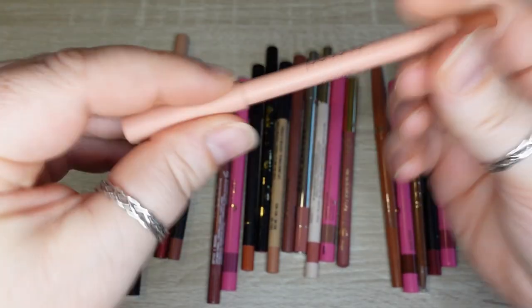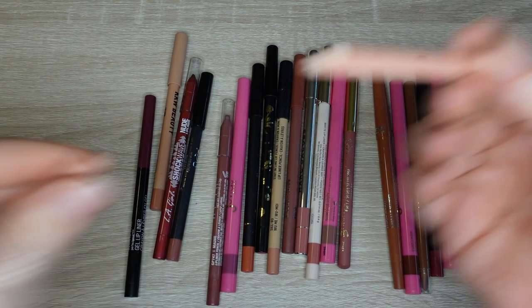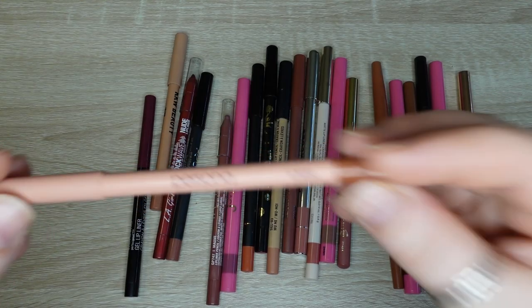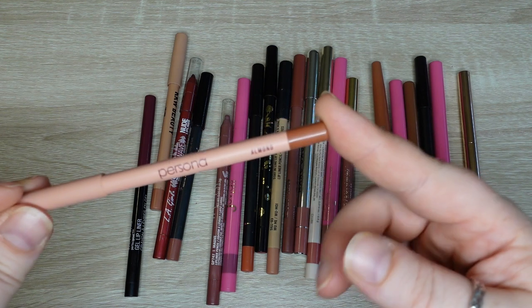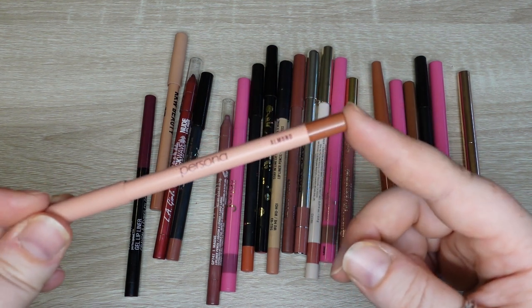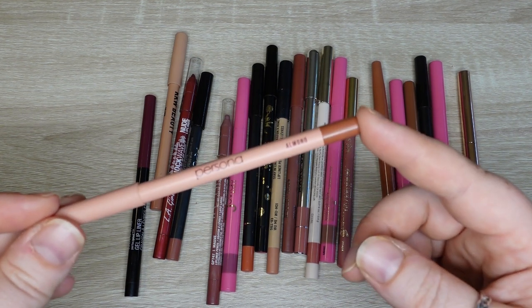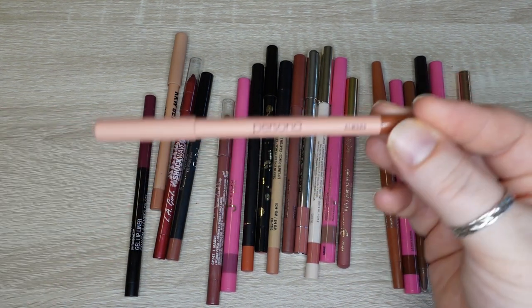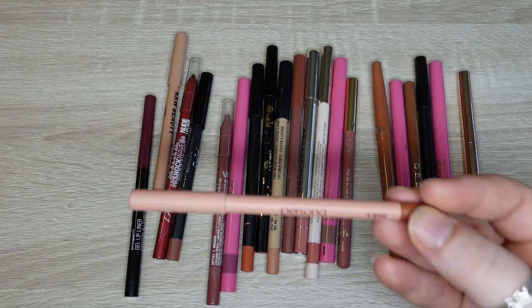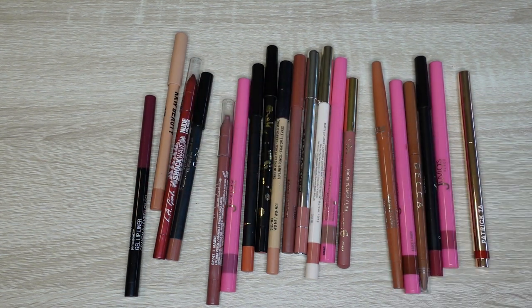One that I really, really like, even though it's the pencil, and as you can see, I use it a lot, is the Persona Lip Liner in the shade Almond. I love this color. It accents my lips really well. It's a color that I wear a lot in lipsticks, or shades that complement it. It is just creamy. It stays all day. It's a good tone. The only thing I don't like about it is that I have to sharpen it, but that's just a personal preference.